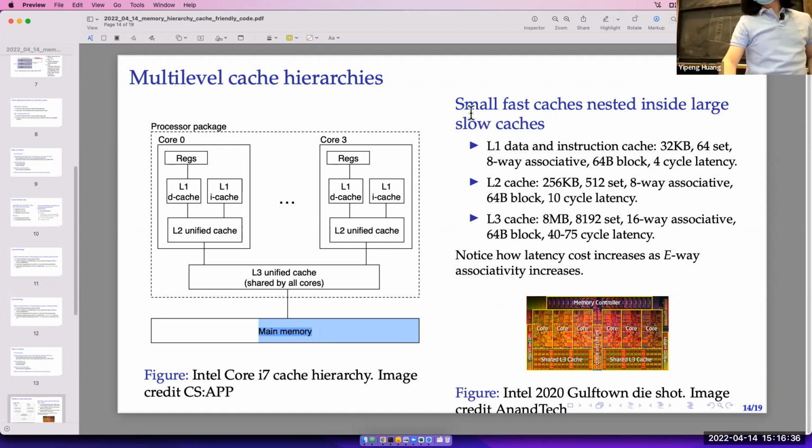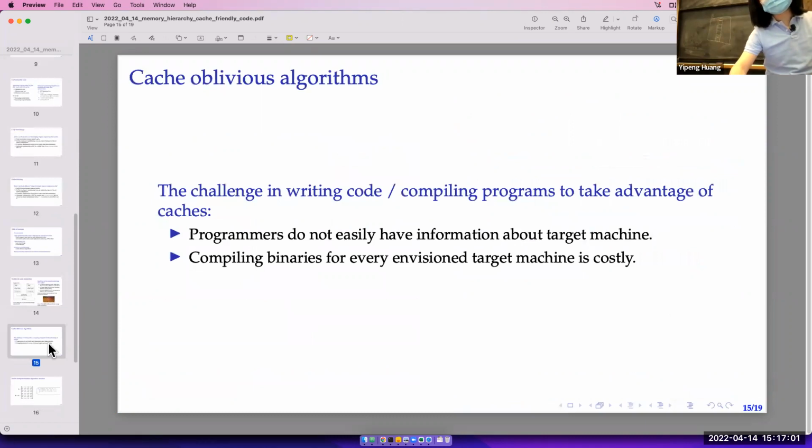And you can look at the real world data. You look at real designs for Intel CPUs. This is the real design parameters for an Intel 2020 CPU, and you see that it has 3 layers of cache. Each one gets bigger and bigger and more complex, and the access is slower and slower. So the idea here now is, how do you write programs to target something like that?